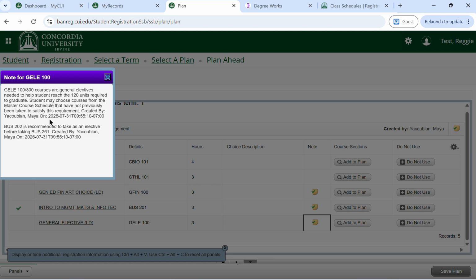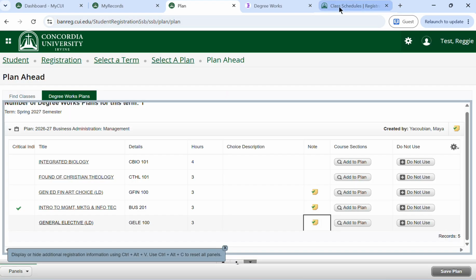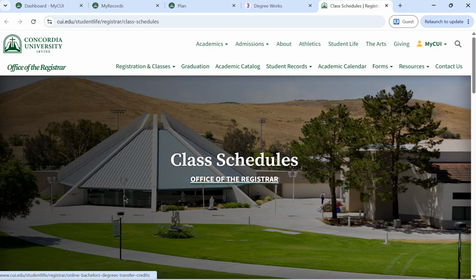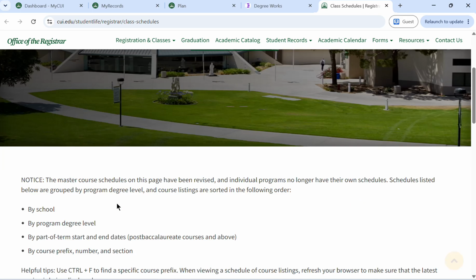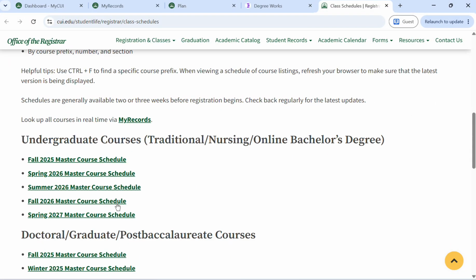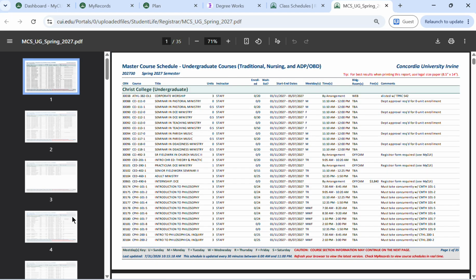So super fun. If you have a general elective in your grad plan, you get to pick any class to take to fulfill that. So I'm going to navigate to the class schedules tab that we opened up earlier. I'm going to scroll down to spring 2027. And now I can see the master course schedule.